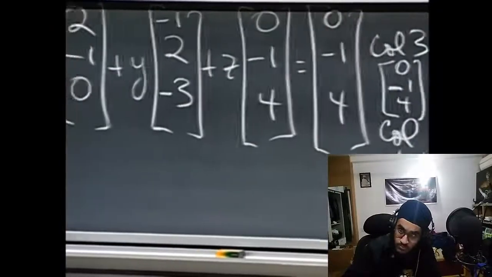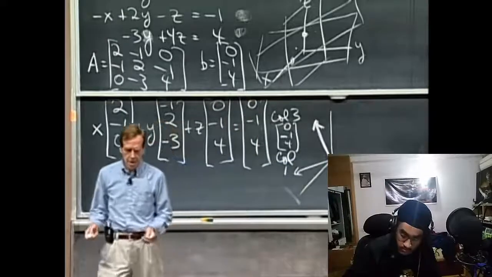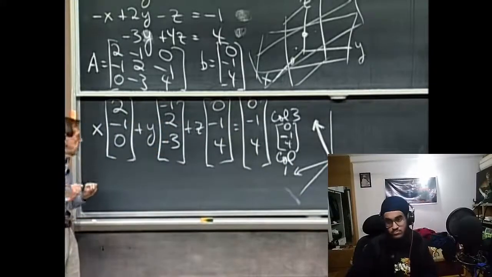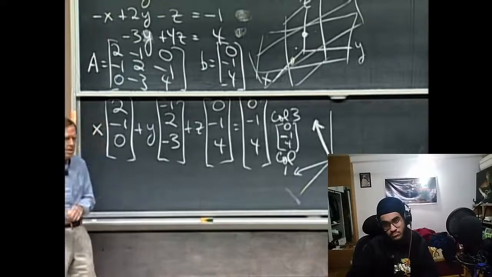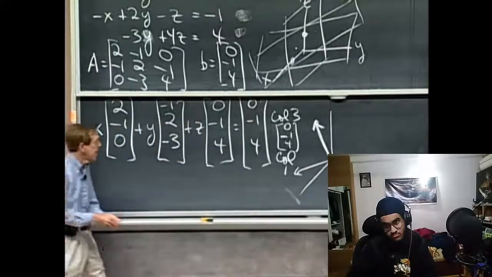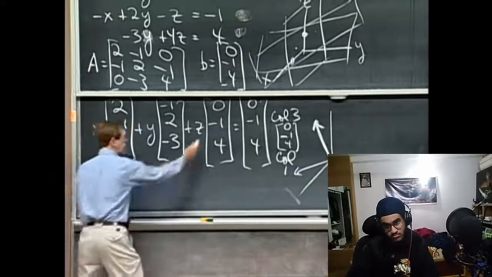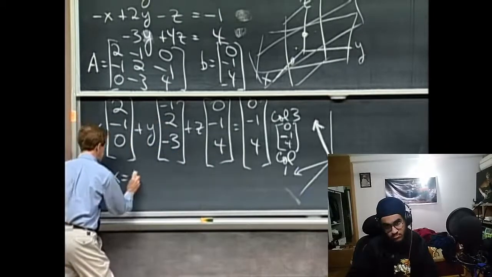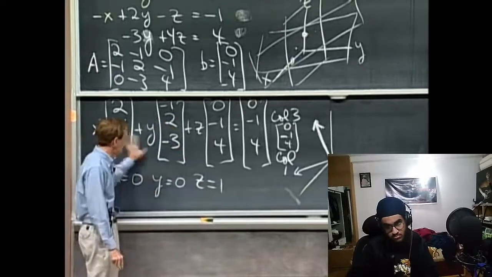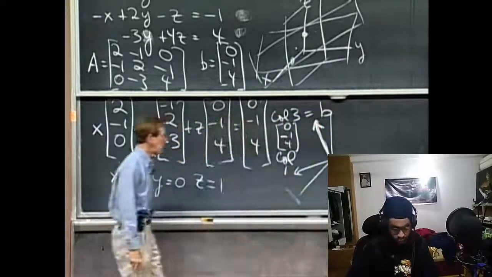So again, what's my problem? What this equation is asking me to do is to combine these three vectors with the right combination to produce this one. Well, you can see what the right combination is, because in this special problem, especially chosen by the lecturer, that right-hand side that I'm trying to get is actually one of these columns. So I know how to get that one. What combination will work? I just want one of these and none of these. So x should be 0, y should be 0, and z should be 1. That's the combination. None of that, one of those. So this column 3 is actually the same as b in this particular problem.